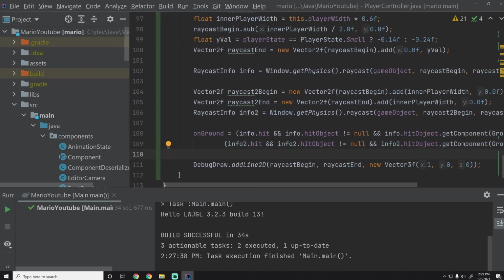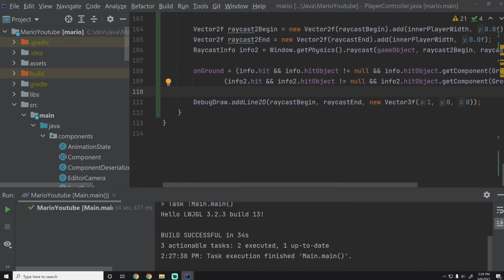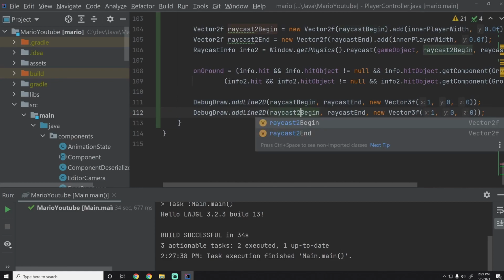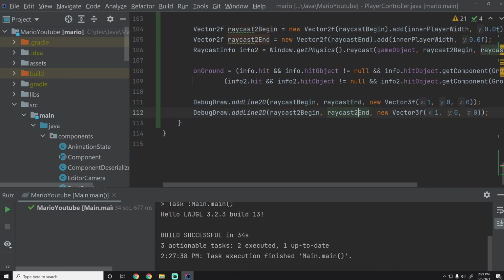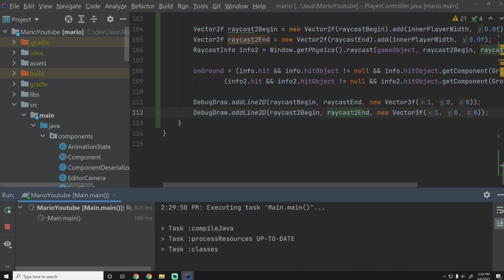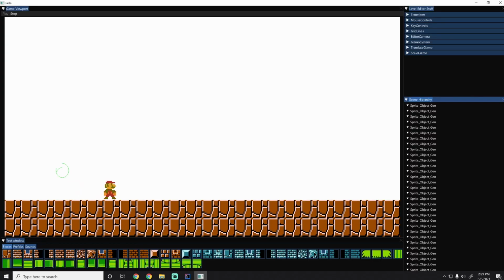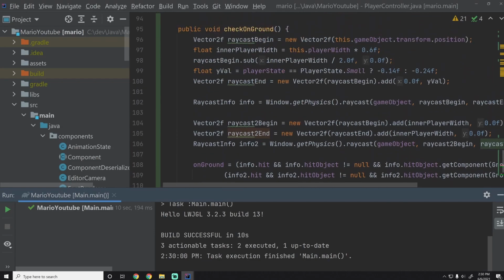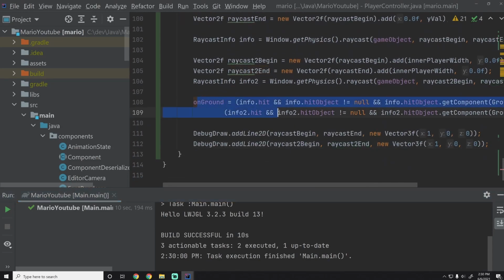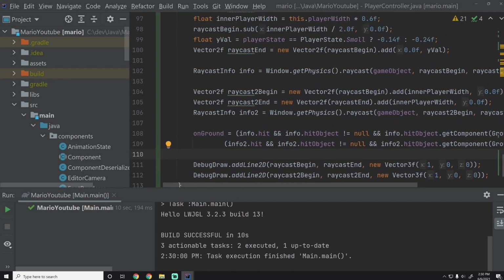Okay, so this should tell us whether Mario is on the ground or not. And then if we want to, we can just go ahead and draw that right line as well, just so that you guys can see where exactly that is coming from. So if I go ahead and add that in, and we run this one more time, you can see we've got two red lines on the right side and the left side of Mario respectively. Cool, so that should give us information about whether we're hitting anything. And we're not using this result right now, but it will tell us all the stuff that we're looking for, which is cool. Our physics engine is working, and it's very simple to use, which is how I like it.